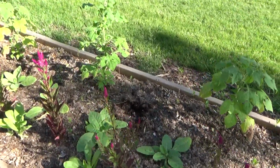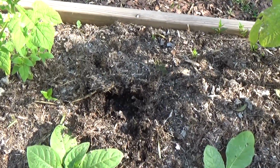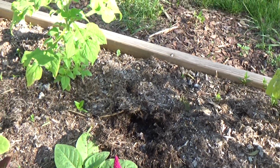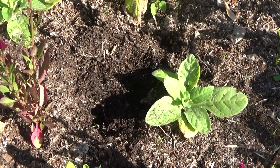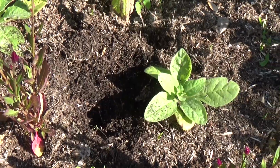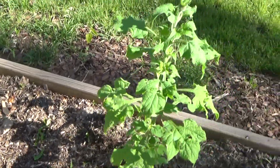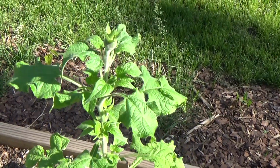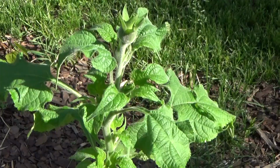Not this one. See, I don't have any rocks in this bed. They were leaving this one alone, and I'll have to get more rocks. And then right here, this is a pretty big hole. But you can see on this one, it's starting to form a blossom. So I cannot wait.